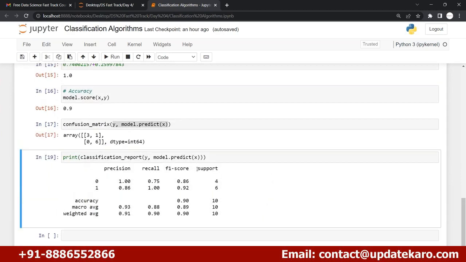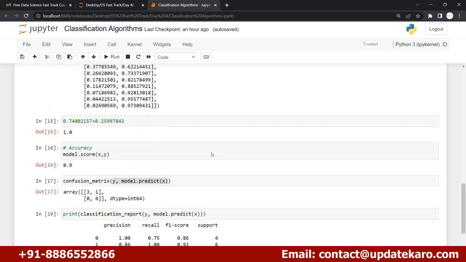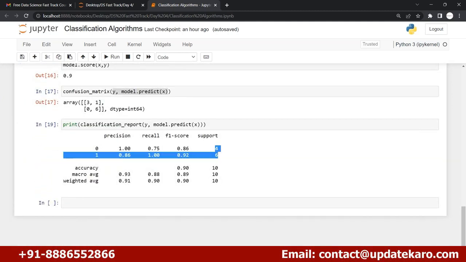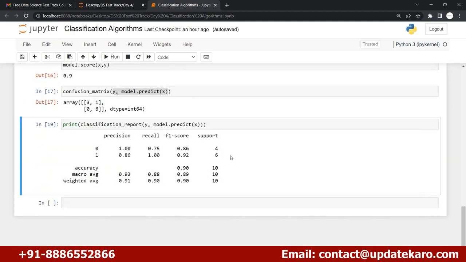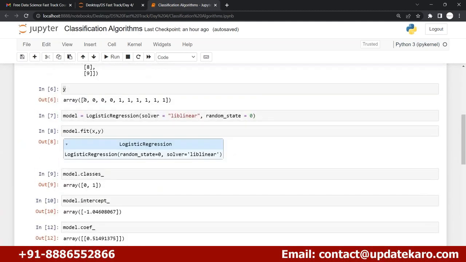As we know, guys, what is support? For that, how many data points are there in my data set? There are a total of 10 data points, so 4 plus 6 equals 10, right? In my Y, how many zeros are there? 4.